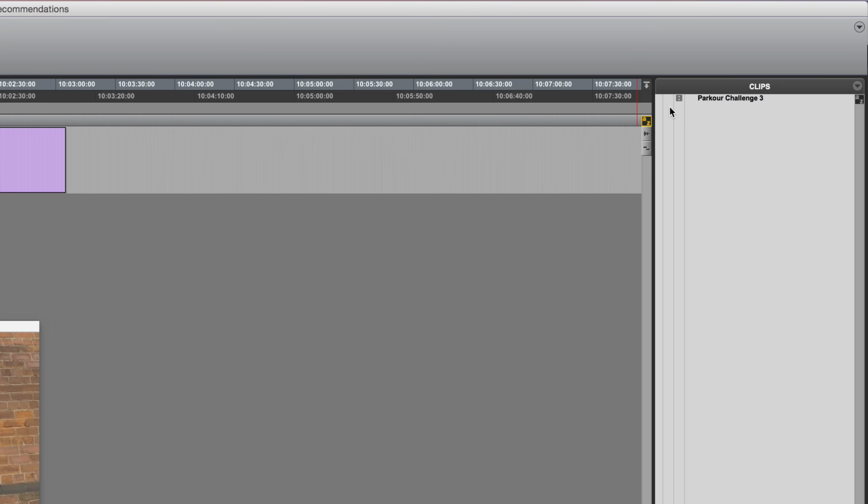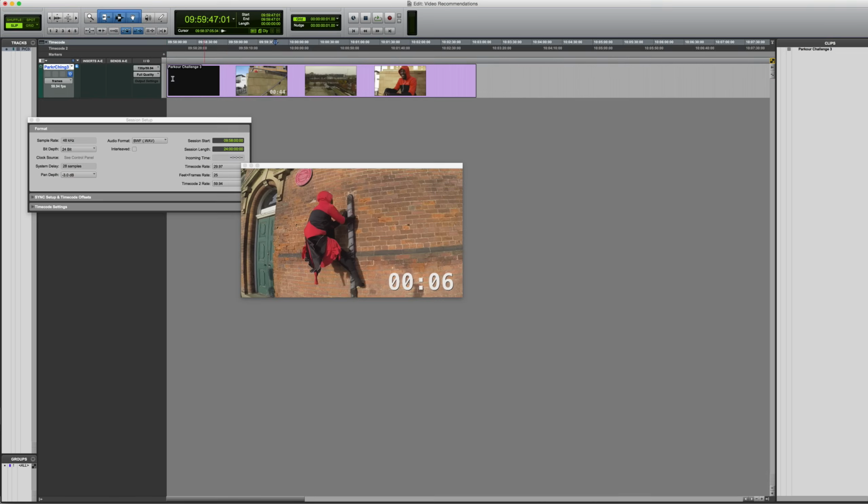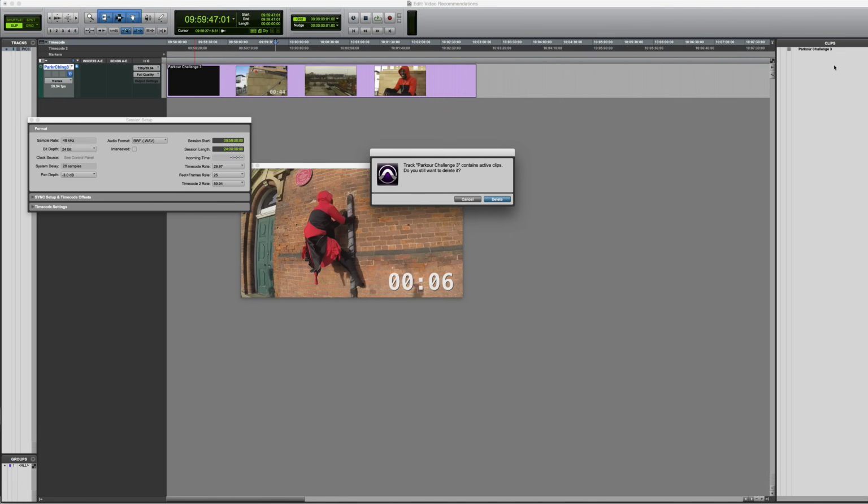You can always tell whether or not the video in your session uses an optimized codec because a tick will be displayed in this column in the clip list if it is. As you can see, there's no tick here, so that indicates that the video in my session isn't using an optimized codec. I'm just going to get rid of this video once again actually, so let's clear this one.